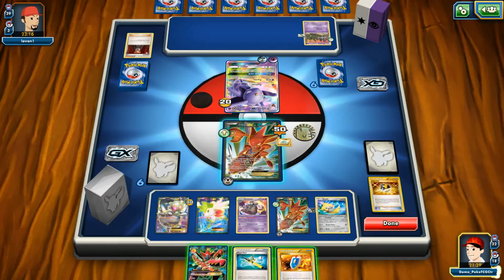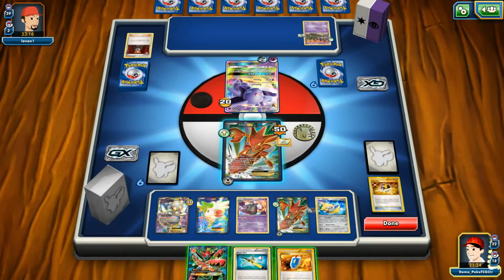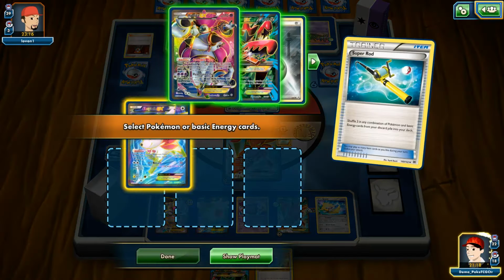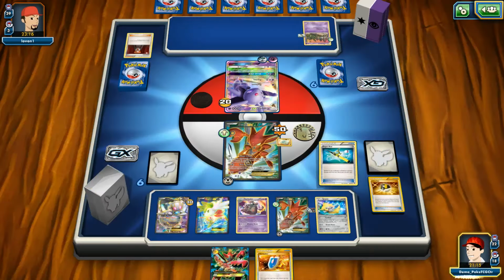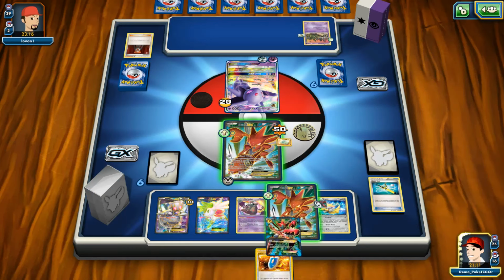Do I want to end my turn here? Guess I'm gonna think about that twice. First I'm gonna play that Super Rod for Shaymin, Mega Scizor, and Metal Energy. Is it worth it to Mega Evolve here? So I can strike for like 120.